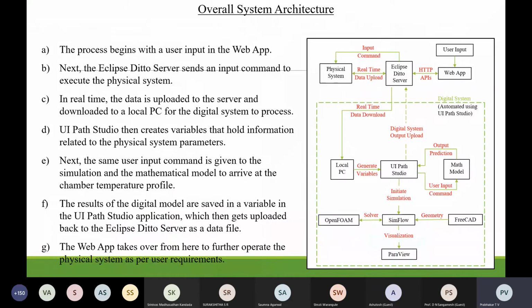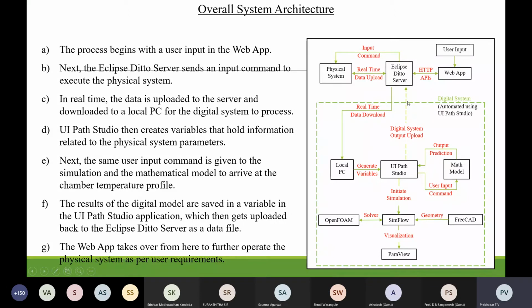Now here is the overall system architecture. What is actually happening? I mentioned to you that the Eclipse Ditto is the orchestrator. There is a user input which comes from here, and the Eclipse Ditto takes the data and gives it to the physical system, and then the physical system is running.